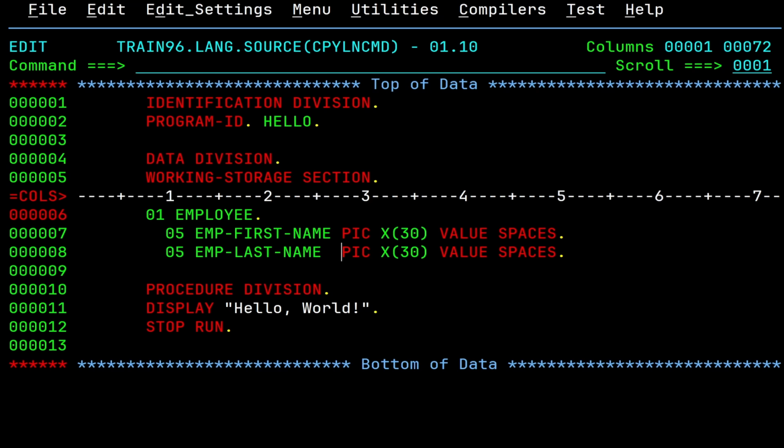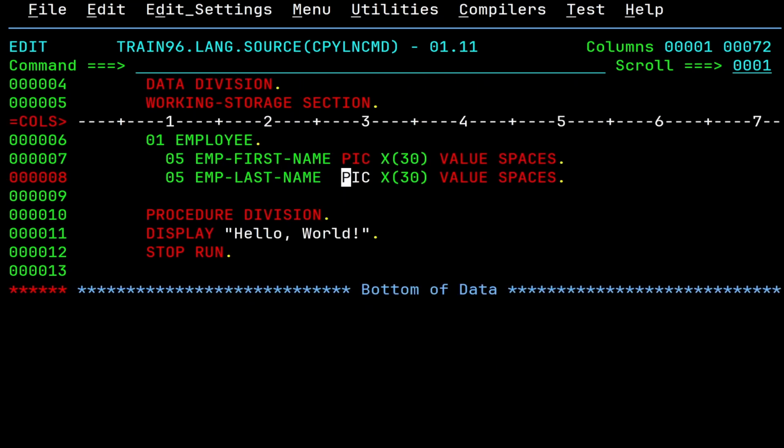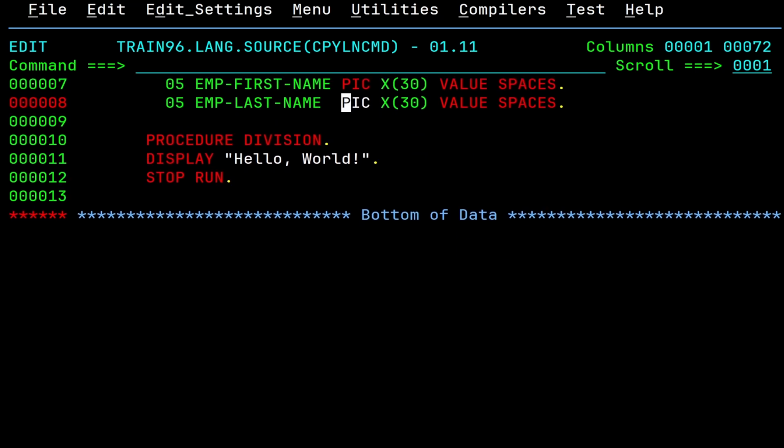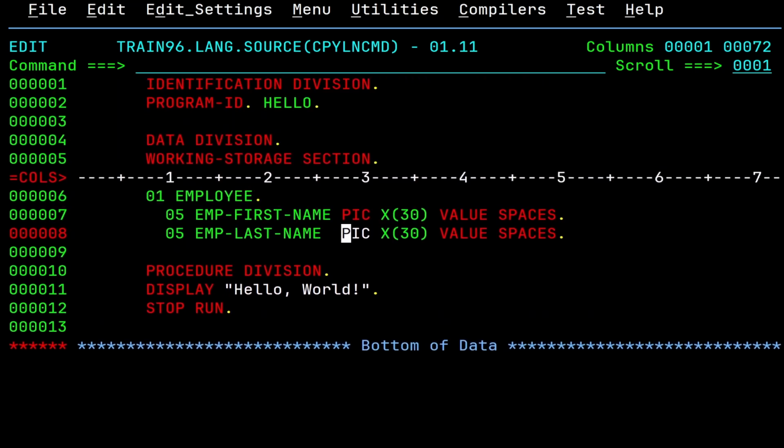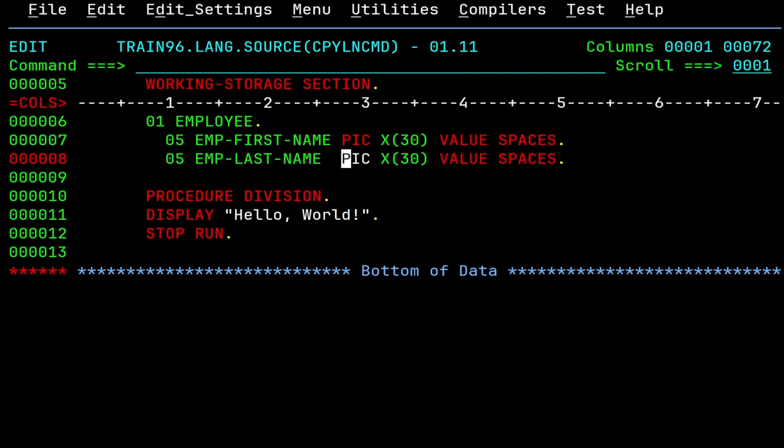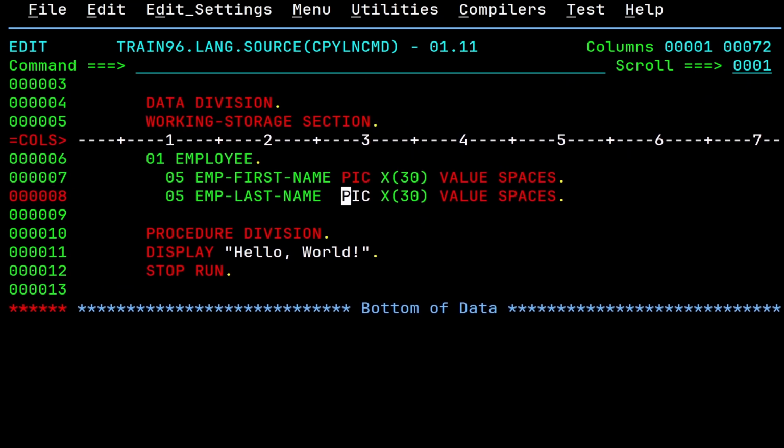Now, remember we talked earlier about how the line command version of COLS is different from the header, and we'll demonstrate that right now. So if I press F8, you notice that the column indicators move with the code. And that's the big difference between the primary command COLS and the line command COLS, is that the primary command is sticky, whereas the COLS line command moves up and down with the code itself. Now, you can also have more than one of these if you so choose. Let's take a look at that right now.